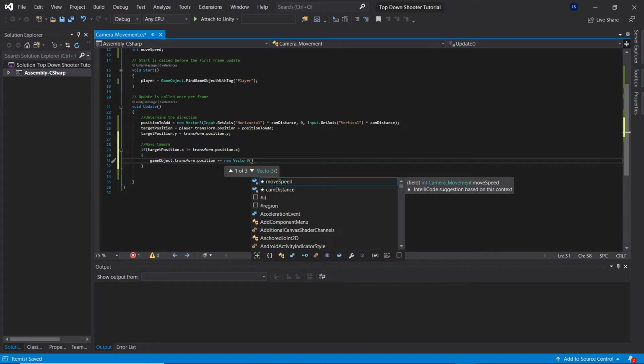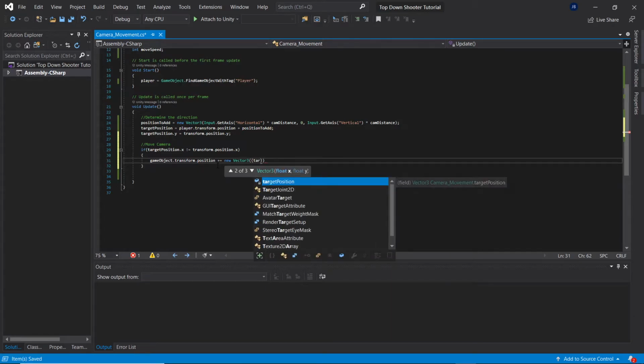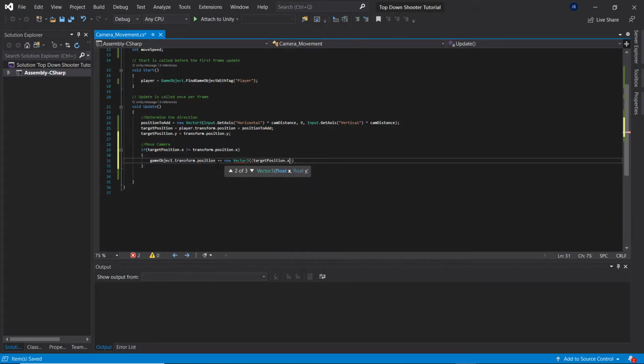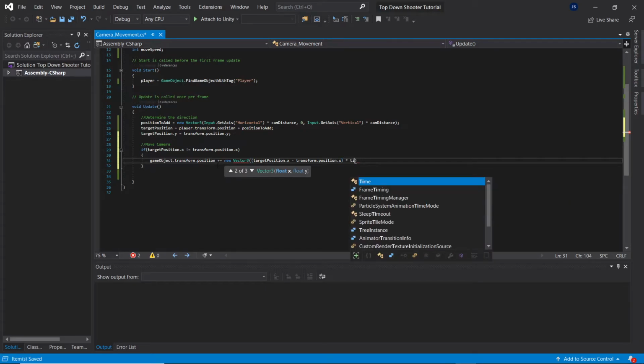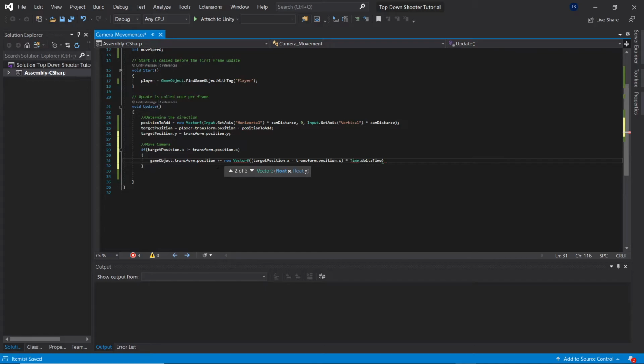And then here we're just going to say targetPosition.x minus transform.position.x times Time.deltaTime, so that we normalize it a bit depending on different computers, and then moveSpeed, multiply that in as well, and then 0, 0, 0.